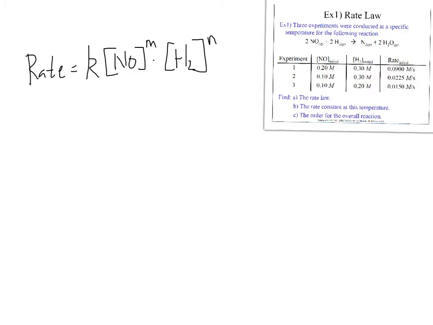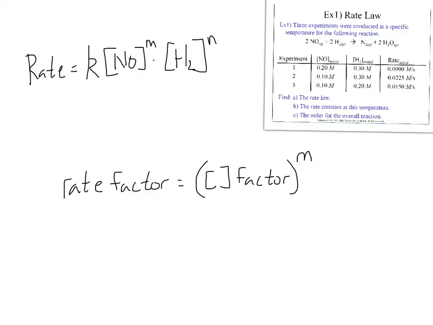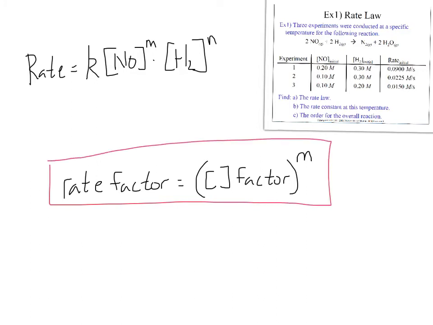So then we get to look at what happened to the reaction rate. There are several different ways to figure out the reaction order for a particular reactant, but this one right here is my favorite. It works 99% of the time, and it's actually pretty simple to use. The first side is the rate factor, the factor that the rate changed by. In this case, it went from 0.0225 to 0.09. And over here is the concentration factor raised to the particular order. The goal is just to figure out what number goes right there in order to make these two sides match.